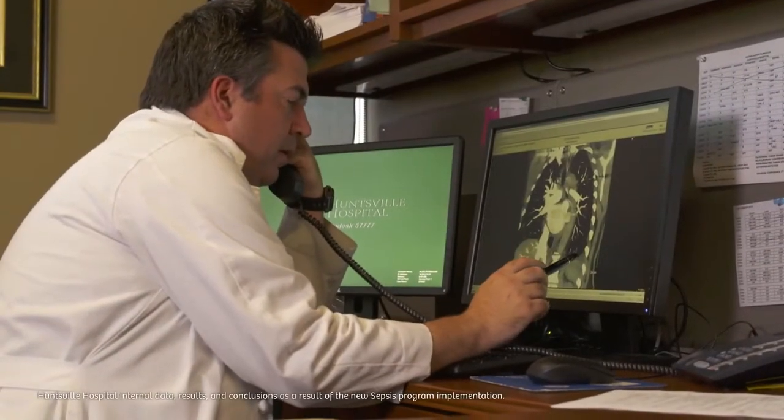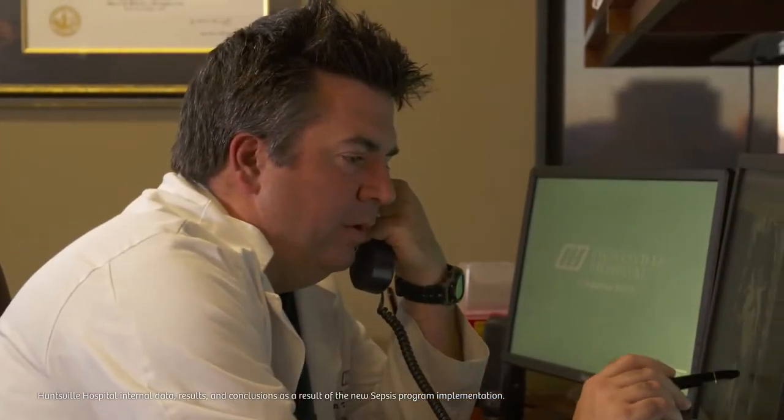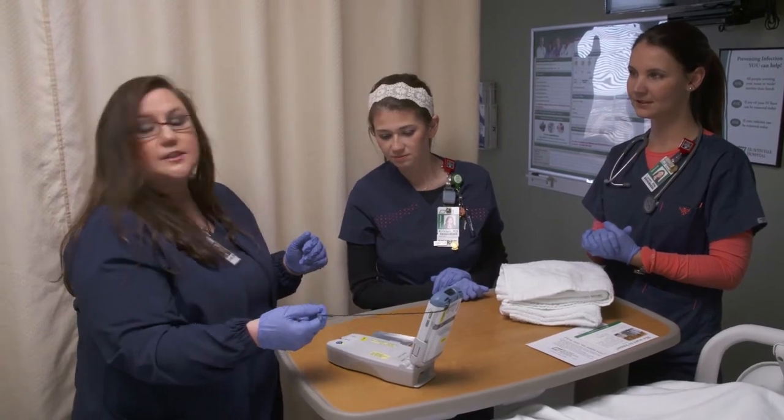I think our mortality on the initial floors dropped by almost 50% in the first 3 to 6 months. At this point, we are about hospital-wide. I think we'll be hospital-wide in another 2 to 4 months. So this has become a huge program within our system. Without the EPOC device, it would really be hard for us to get everything done in a timely manner. So it's really helped us to get our program going.